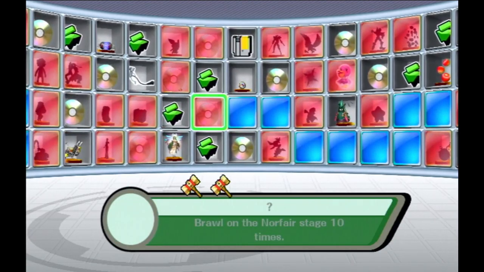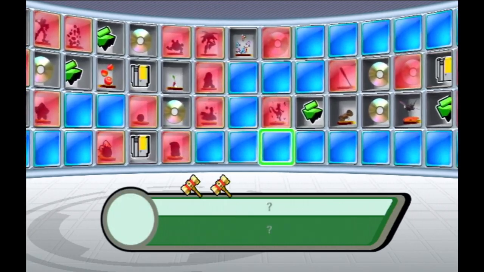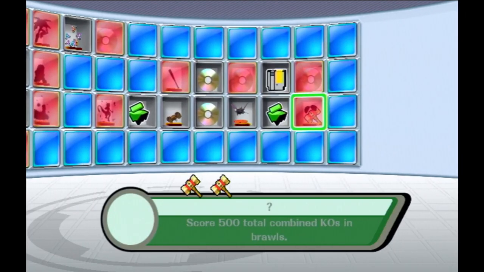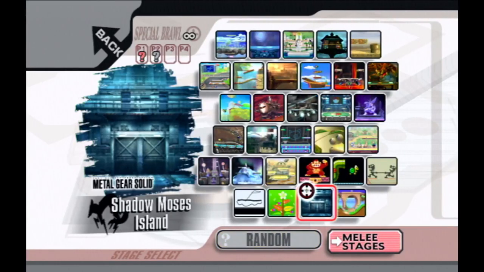We'll do a couple more. We got Norfair 10 times, and then Shadow Moses Island 15 times. Was there another stage? I don't think there was. So we'll just do those two, and then we'll do something else for the day.